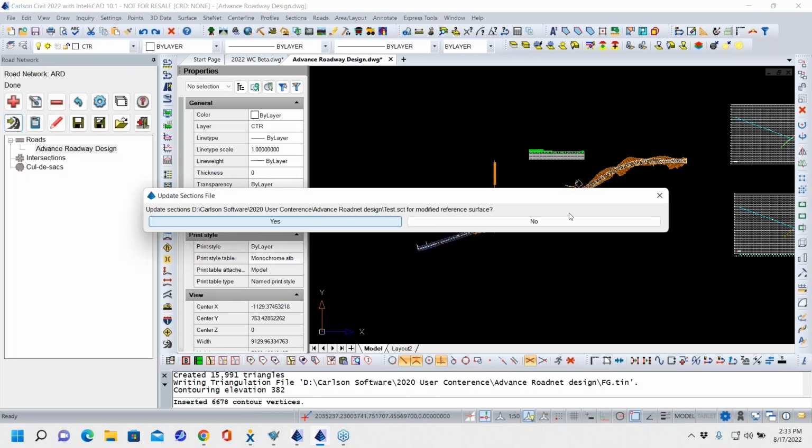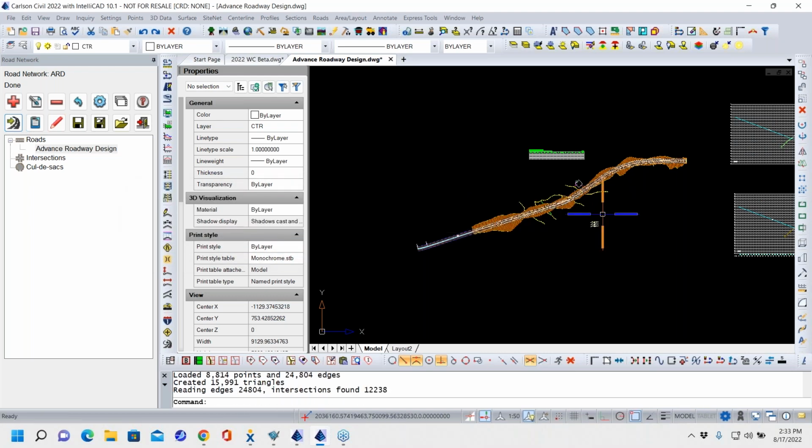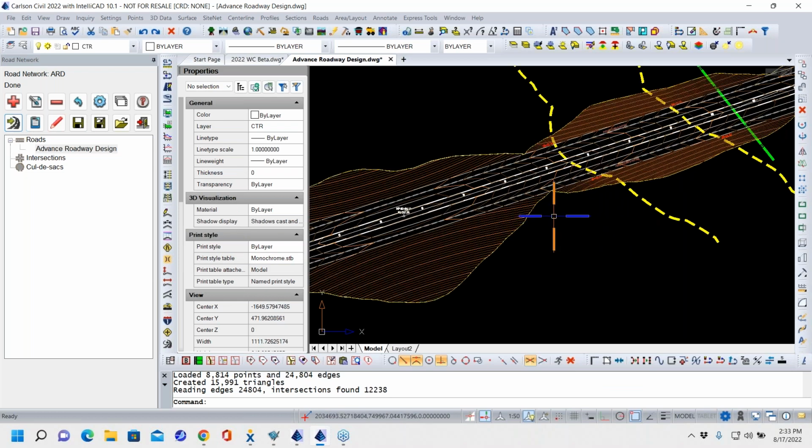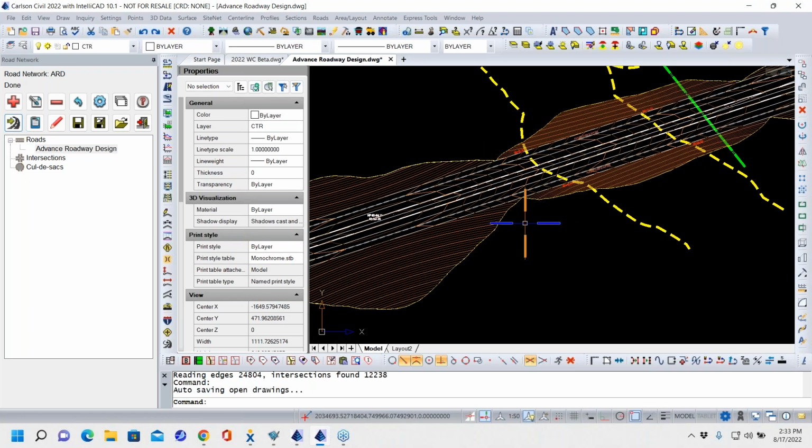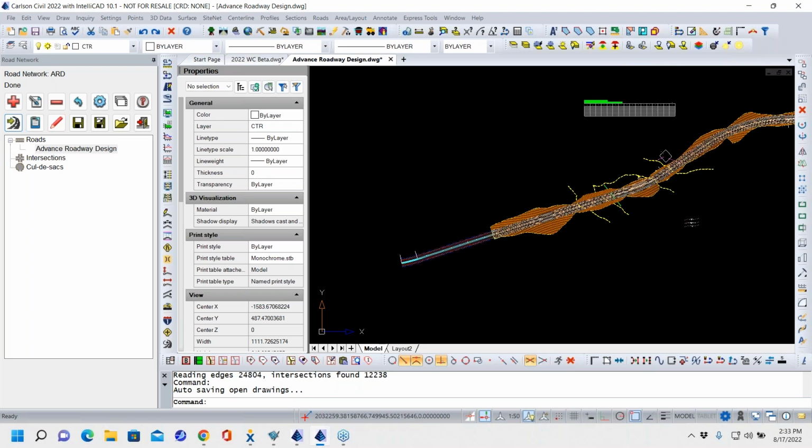Now somewhere in this project are cross sections, and this right here is going to update all my cross sections because I just changed what I had done in the design originally. So now behind the scenes, it just fixed all my cross sections. So now when we zoom in here, again, we're right back to kind of what we were, of that transition and all of that stuff in our super elevation, and this also has super on it as well.